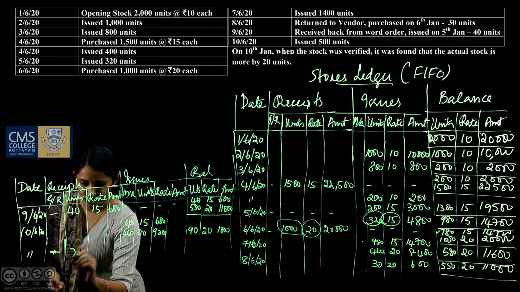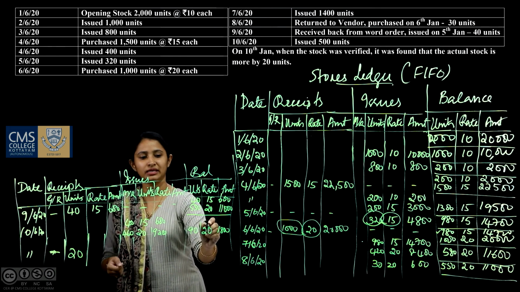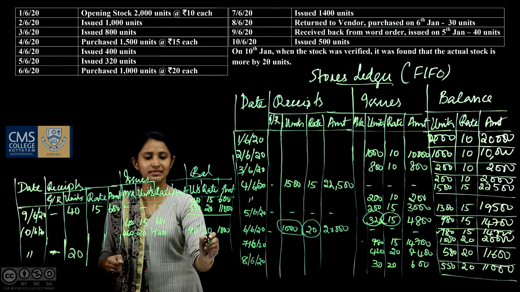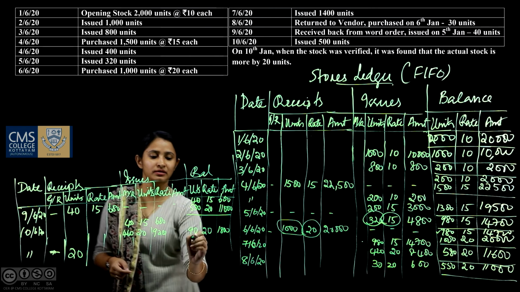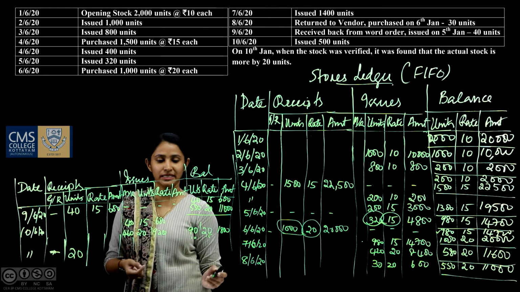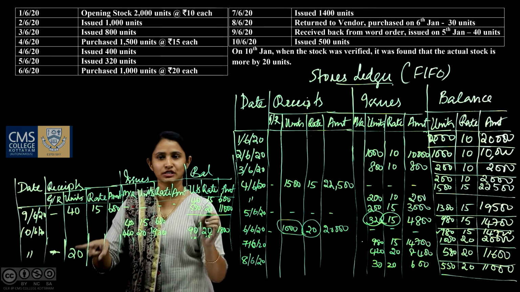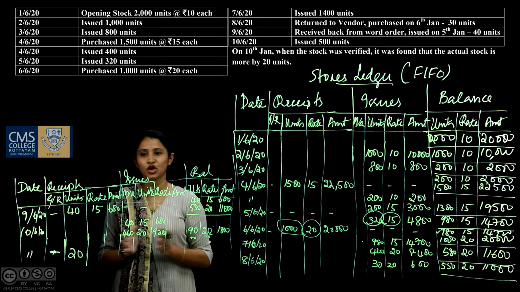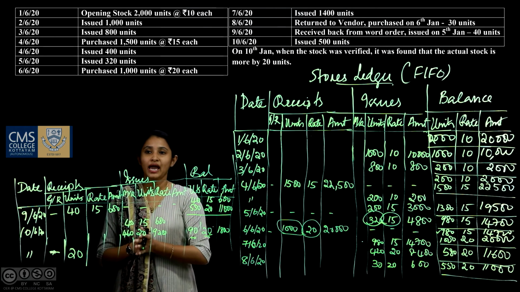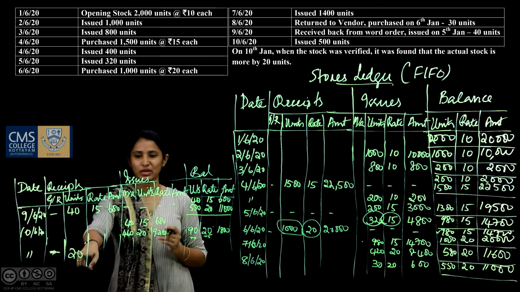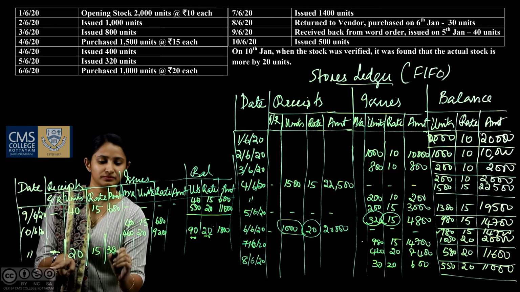The number of units is 20, and it has to be priced at the rate at which the material is available in balance. So, if there is a second lot here, for example, say 10 units at 15, then when we value the surplus, we have to take the first lot's price. Anyways, we just have one lot on 10th June, that is 90 units at rupees 20, and there is a surplus of 20 units. So, this has to be priced at 15 per unit. So, 300.